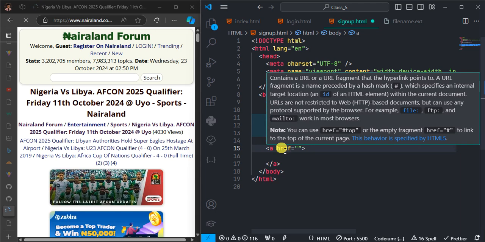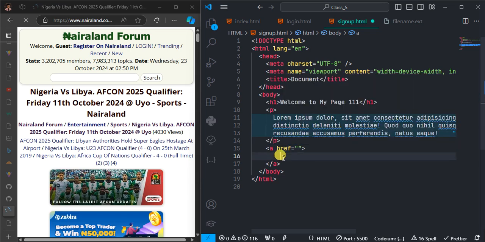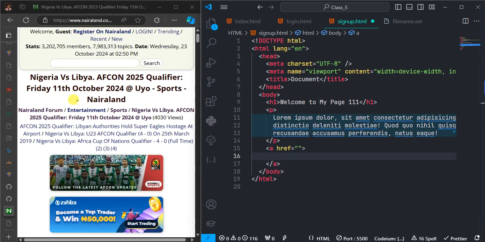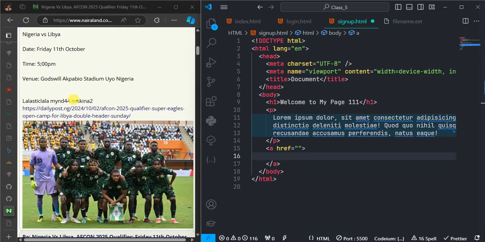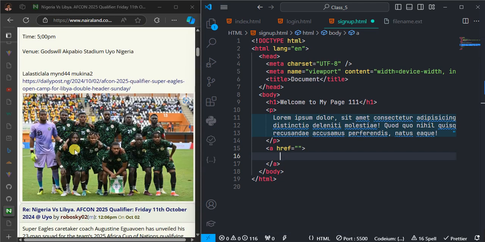The information is the link where you want to take the user. And in between your A tag, you supply the content you want to show on the screen. Just like this site, as you can see, the media that is showing here, we are going to see how to take this image and display it on our page soon.